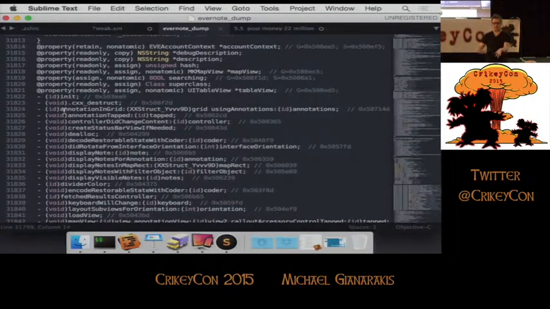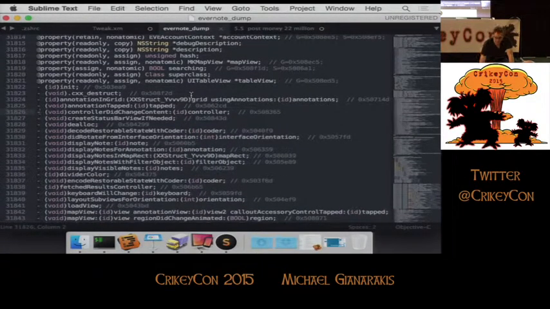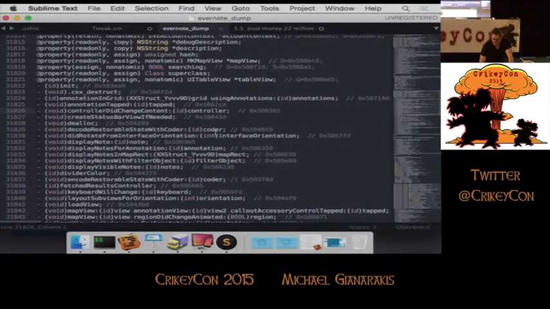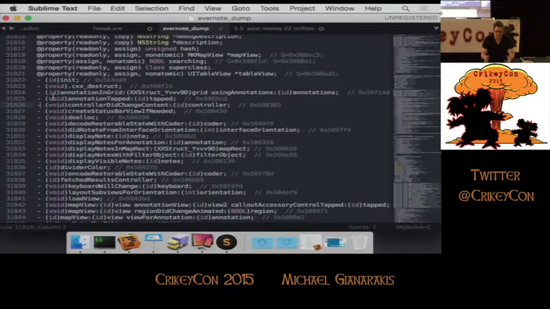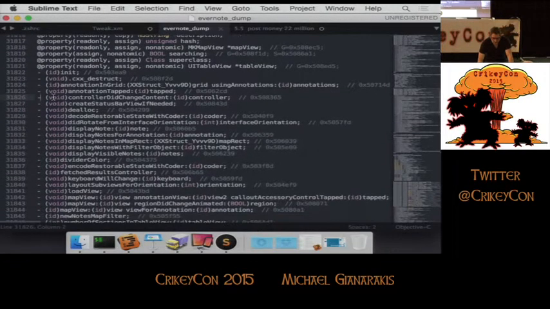And then you've got a whole bunch of the methods. You can see here, these are all instance methods denoted by the minus sign. You've got the return type and the method name, and here you can see some parameters as well. You'll see id a lot. id, which is kind of unique to Apple Objective-C, is like an anything type. That's why you'll see it a lot. It's just used by developers as a sort of anything type.